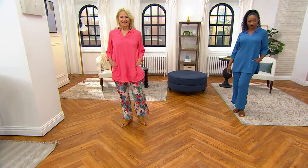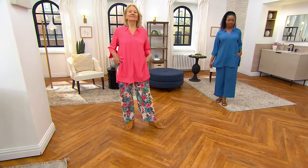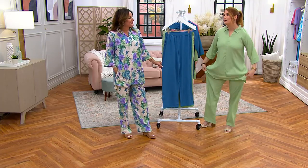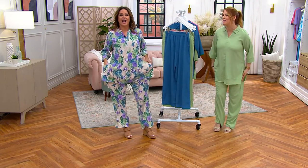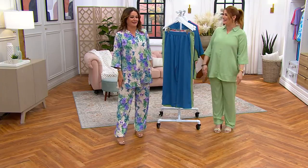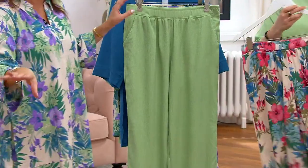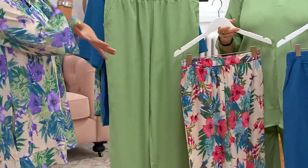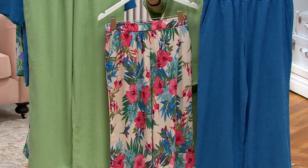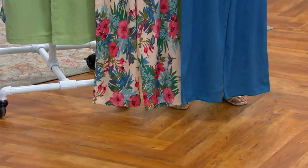I'm not always a shorts person — I'll do it on the hottest, grossest days, but other than that I want pants that have air conditioning. I want flow, I want stretch, but I do like fabric between my legs. And I'm so clumsy — I've literally tripped and fallen here before. It's not too wide where that's going to happen to you: it's a straighter leg but still with that flare and drama. We do have the coordinating pieces for every pant — two solids, two florals.